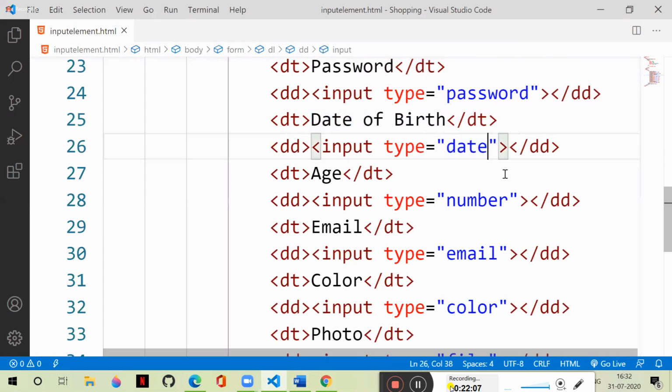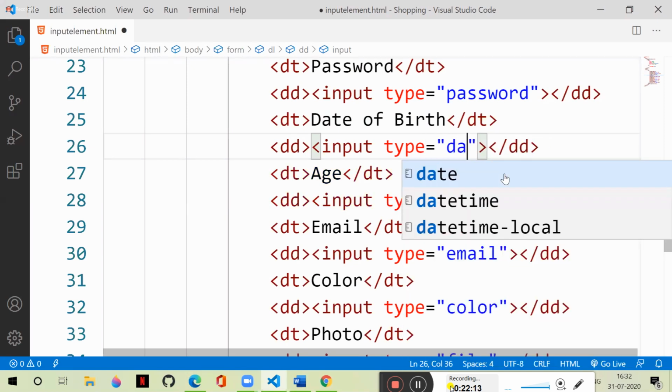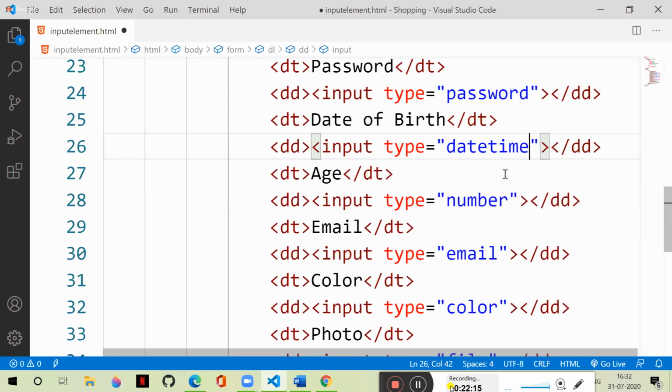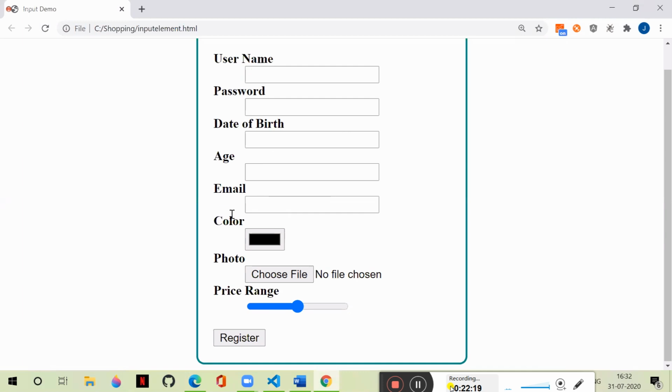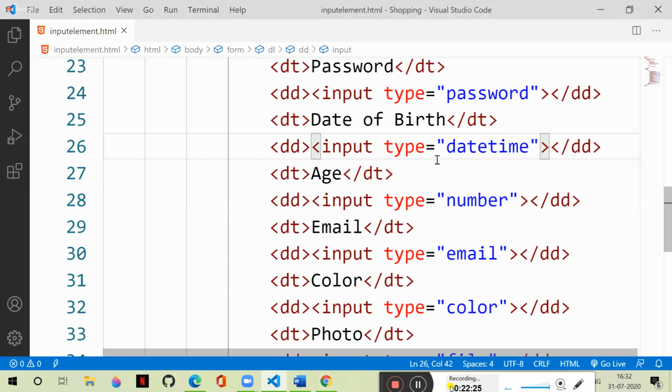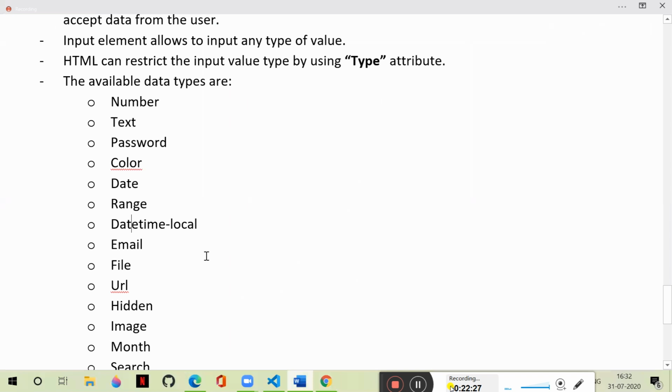So here, in the input type instead of date, I'm using datetime. But this datetime is no longer available. That is the old option. We have to use datetime-local.